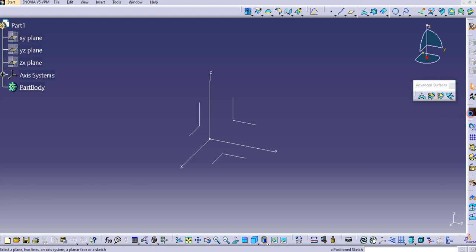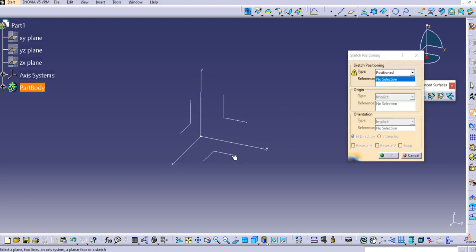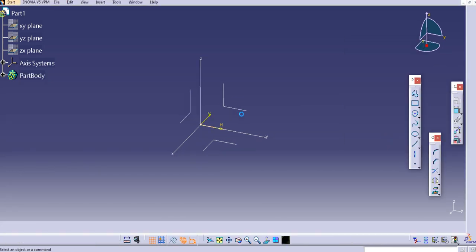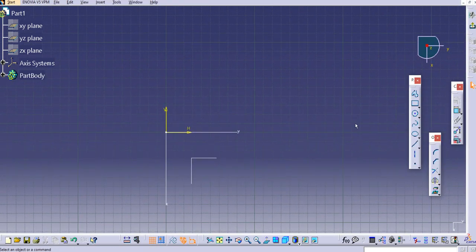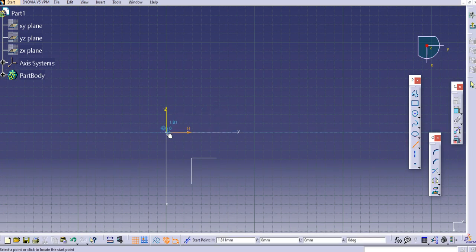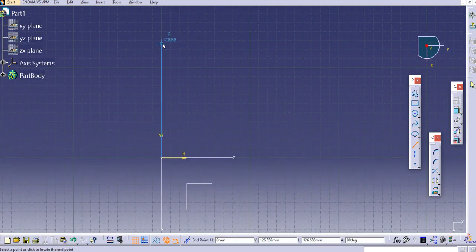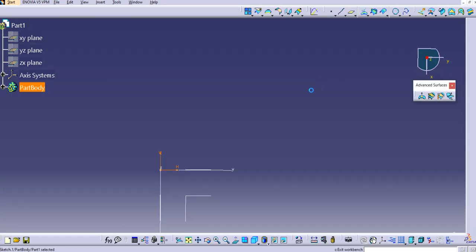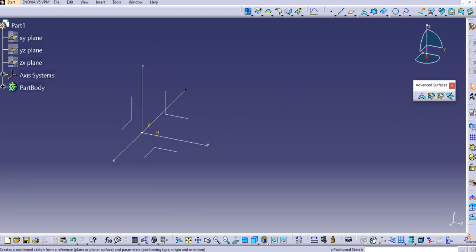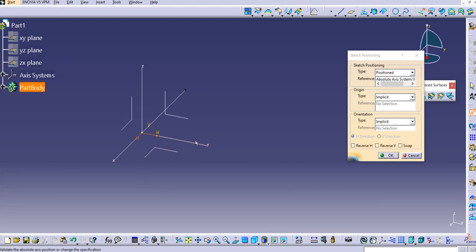So let us use the position sketch, and we'll just sketch on the top plane. I will again use the simple line command. So just draw a line here, and then exit the workbench. And then similarly I will create one more guide curve here.